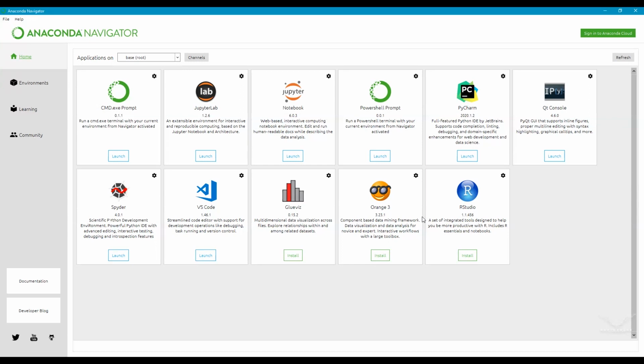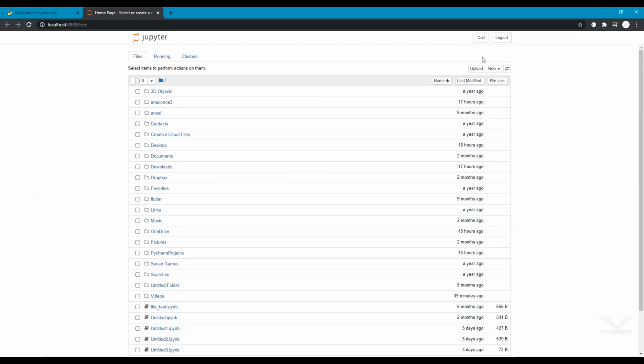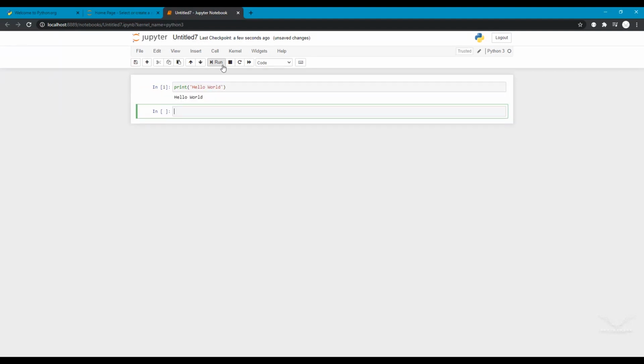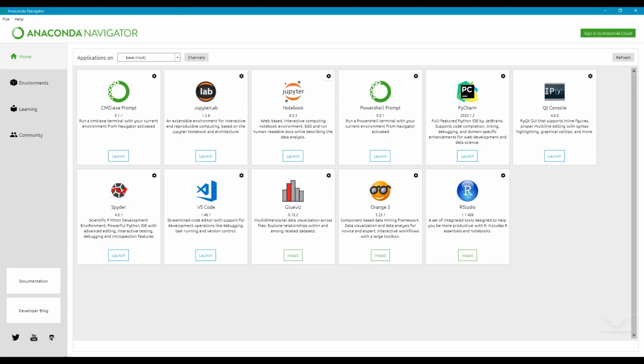Here you have all the tools like Jupyter Notebook, PyCharm, VS Code, RStudio, various things you can use as a Python developer. Let's start with Jupyter Notebook, which is really handy and popular among all Python developers. So here I just launch the Jupyter Notebook. I'm going to click and start a new document with Python 3. Let's see if it's working. So let me print hello world like everyone, and yeah, it's running. Okay, this is the Jupyter Notebook.